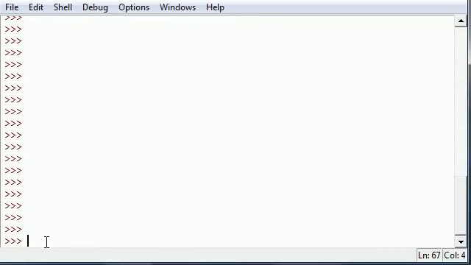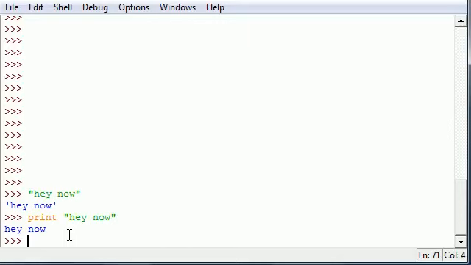Now that you guys have a basic understanding of strings, I can talk a little bit deeper on how strings are more useful, and this is actually a more helpful tutorial. In the last couple tutorials I showed you guys if you printed out a string just like this, it gave you a return value in single quotes. But if you used the print statement, it wouldn't give you single quotes around it. This is because when it outputs it, Python converts your code to strings, but it does it in two different ways. Just take note of that for now, and I'm going to show you guys how to convert to strings and why it's useful.